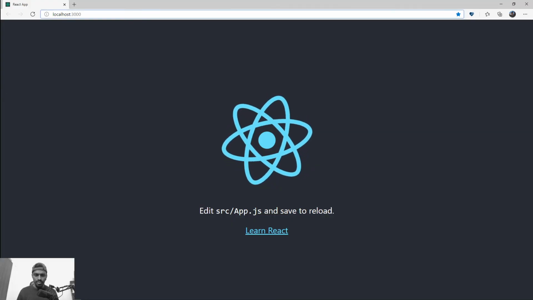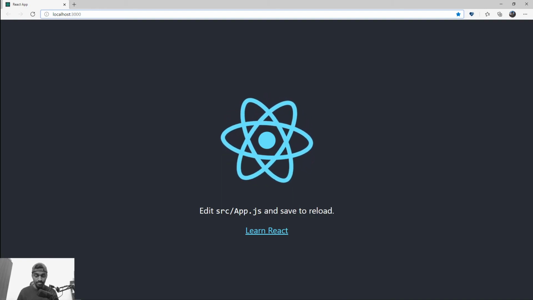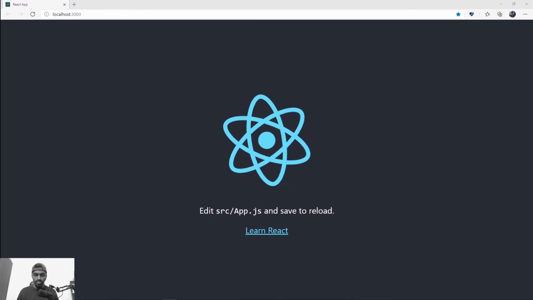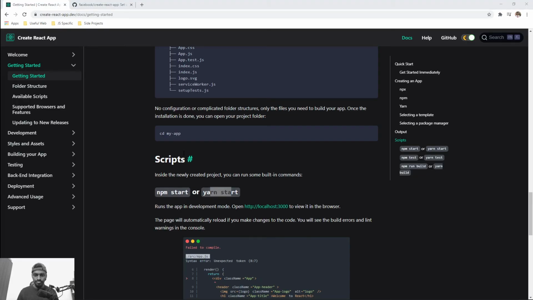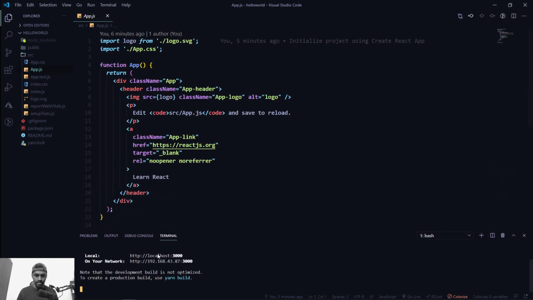As you can see, a React application is present here, and this is saying edit src/App.js. So now go to your VS Code. You can minimize this or make it a bit smaller. You can see on your network that whoever is connected to the same Wi-Fi can also access it, or you can access it on localhost. So in app.js you can see various things.